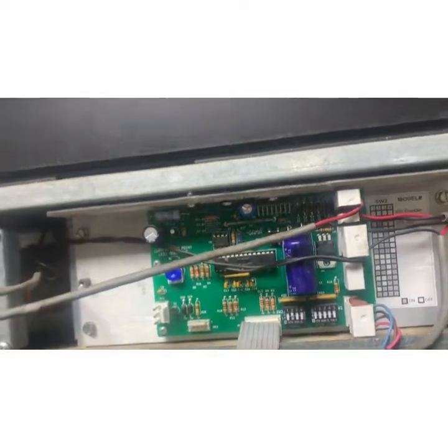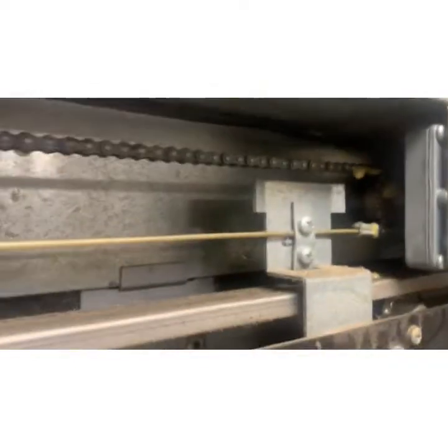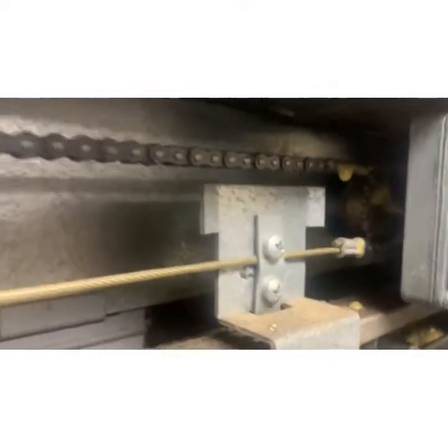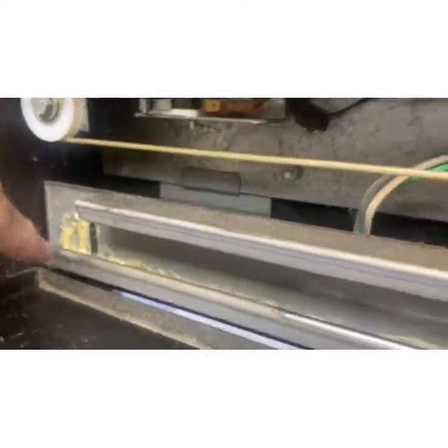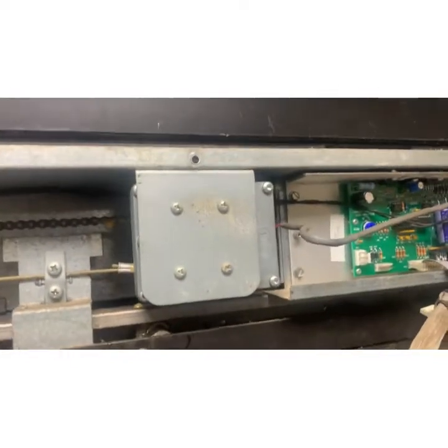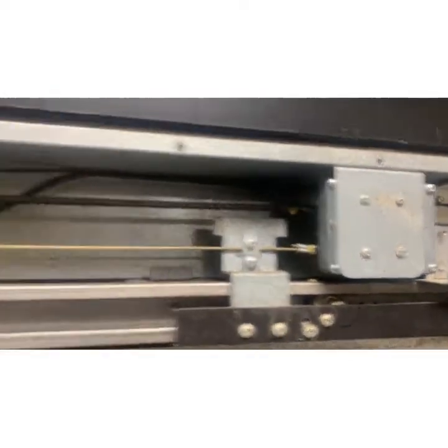While I have this open, I've gel-lubricated the actual chain itself and the pulleys to try and enable smoother operation. I've also lubricated the actual track itself because you can just hear this door dragging, and that's hurting the motor. We need to give it as smooth of an operation as possible so the motor isn't struggling — there's a sensor that trips when the motor starts to move, gets hung up, briefly overloads, resets itself, and then keeps going.